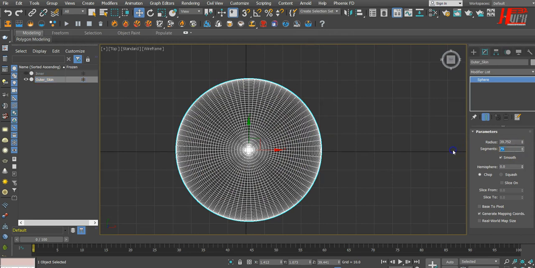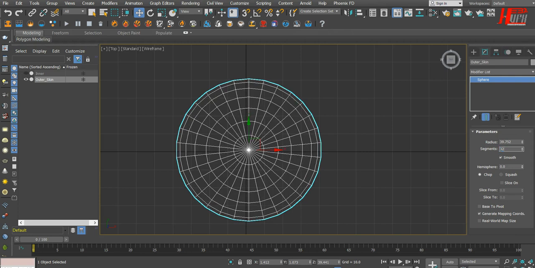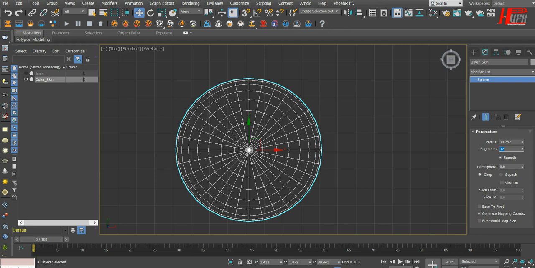Just try a number that's double, like 24, maybe higher, like 30 or 32. Just choose a number that can be divided by 4, because I will have 1 quarter, 2, 3, 4, so I need the same number for the 4 quarters.